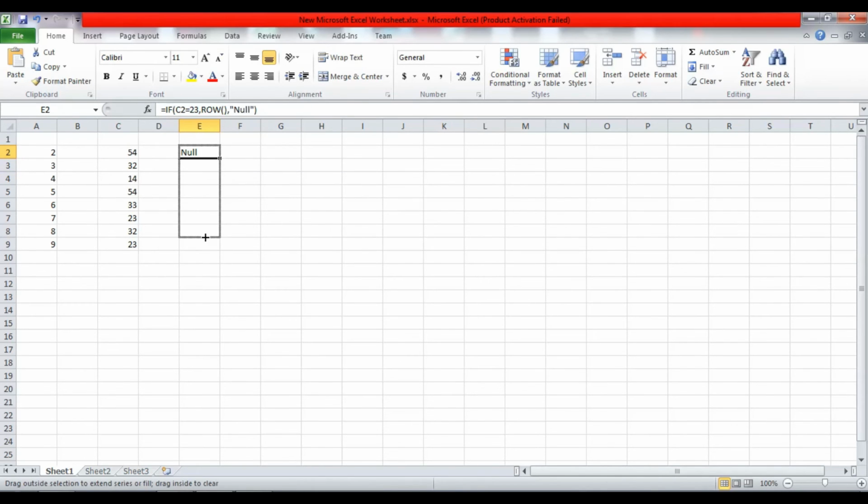Dragging and dropping the formula to other cells. As you see, rows having the value 23 are displayed, else it returns null to the cell.